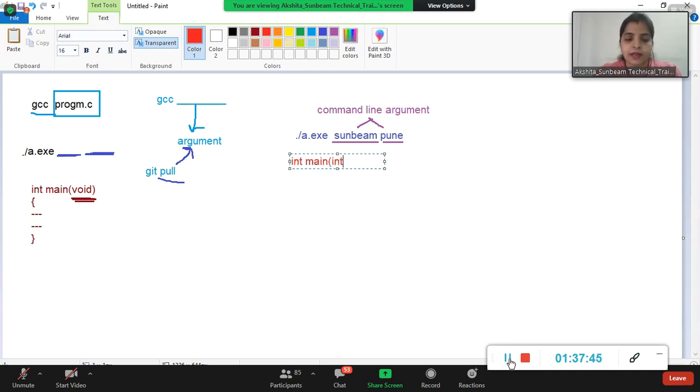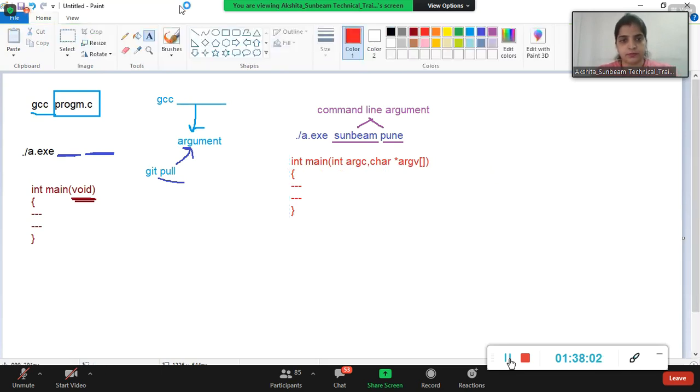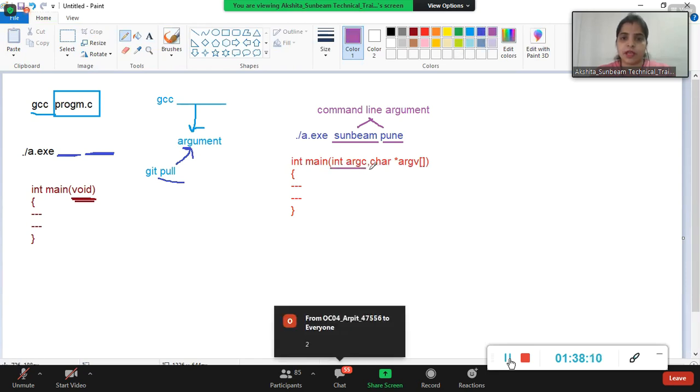Inside the bracket, I'll write int argc and char pointer argv. Then I will write the body of my main and close. Can you see how many arguments I have passed in main? The first and the second.